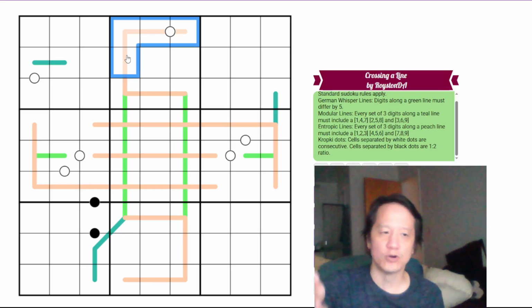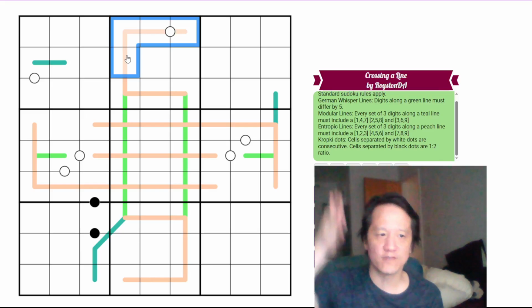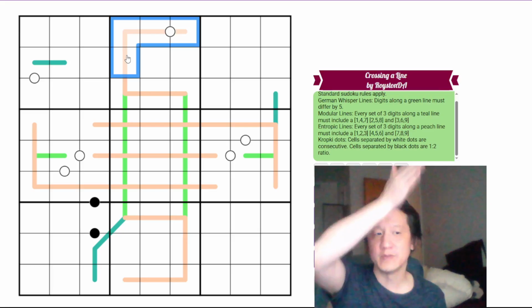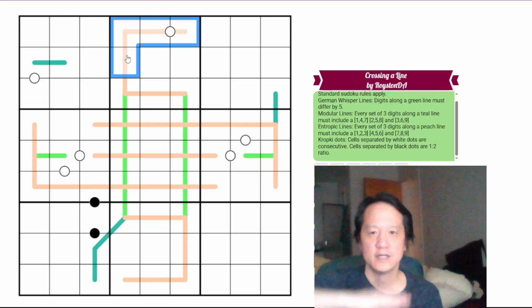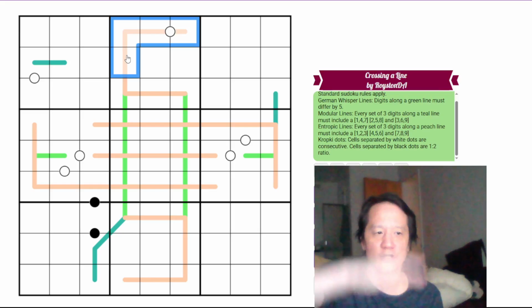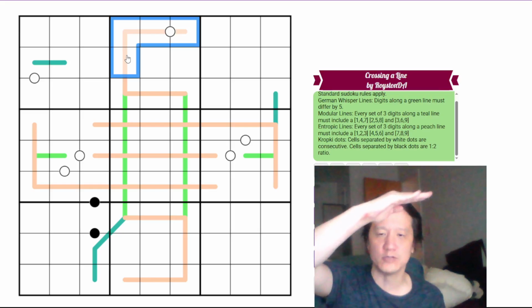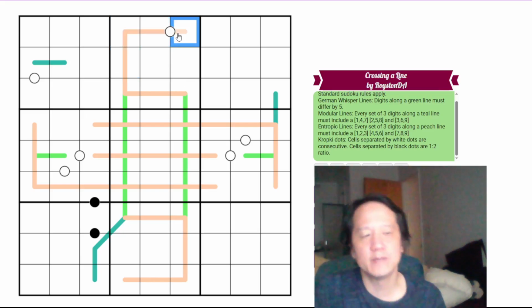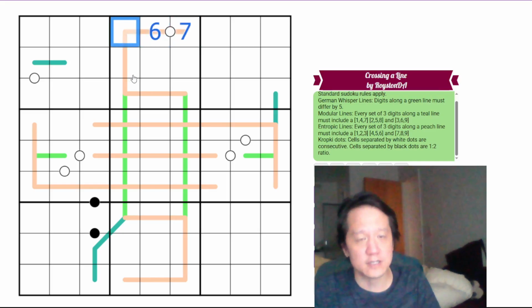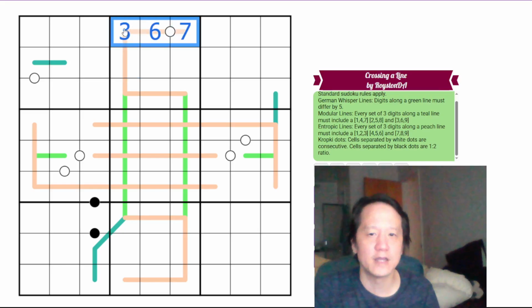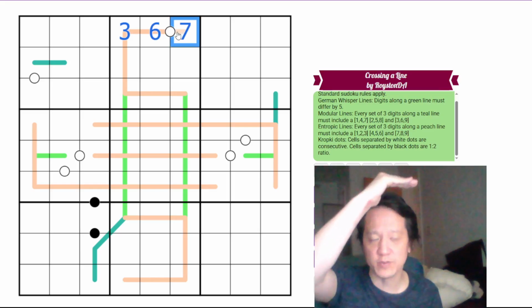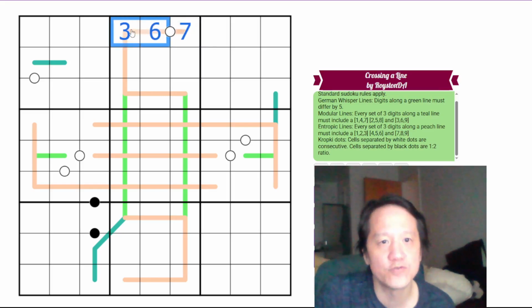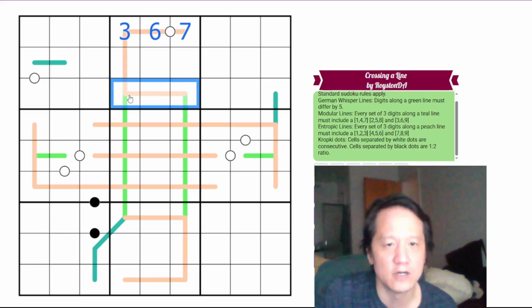So if you look at the keyboard, you could divide the modulo sets into left column, central column, and right column. You could look at the entropic lines as rows, so you have the low row, which is 1, 2, and 3, the middle row, which is 4, 5, and 6, and the high row, which is 7, 8, and 9. So as an example, you could have something like 7, 6, and 3, and that would satisfy this entropic line, right? Because one digit is from the low set, one digit is from the middle set, and one digit is from the high set. And this occurs for all 3 digits along entropic lines.